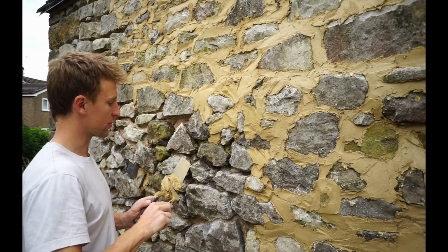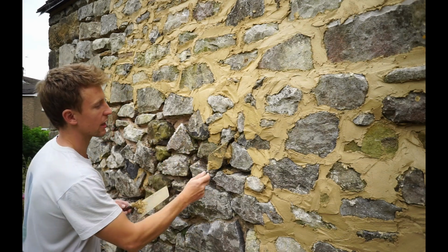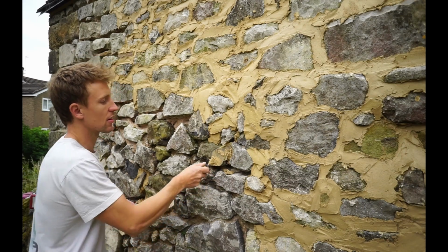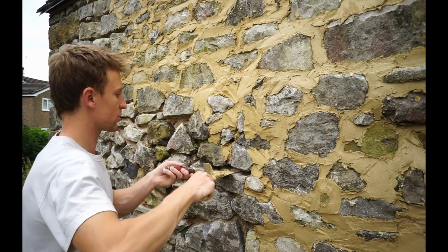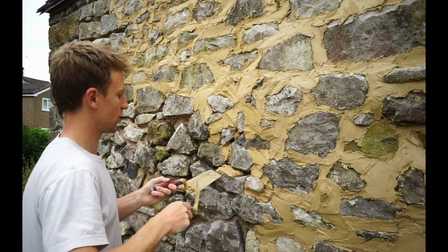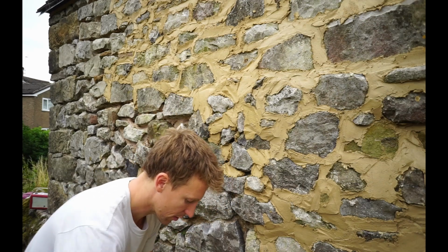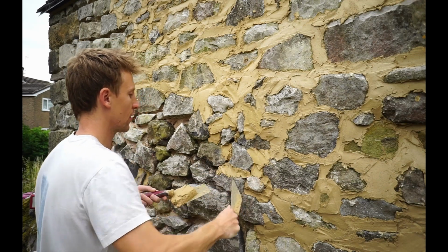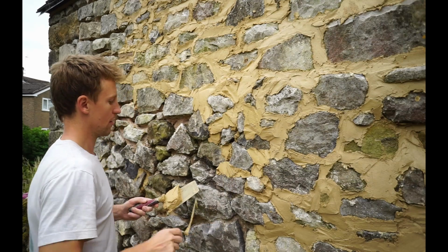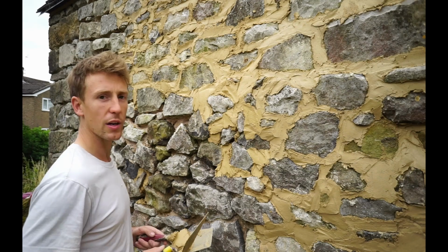There's a few different techniques for getting it in. Just chucking it in like that actually works quite well because it gets it right to the back. Some bigger bits as well, you can just put it there and just push it all in. Well, whatever you do, just try and get it to the back so it gets a good purchase on the stone in there. And then I'll keep doing this, get the rest of this wall done, and then come back tomorrow and we'll give it a brush down and I'll show you that part.